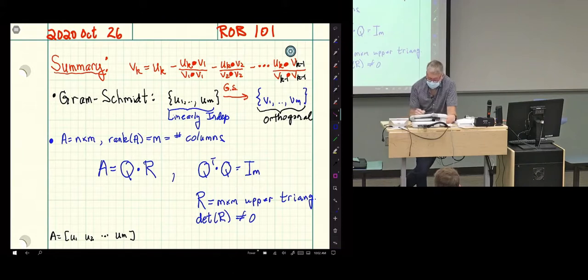Now the key thing is if these are linearly independent, then these are going to be linearly independent, hence none of them are 0, and you're never dividing by 0. While we're waiting for everybody to really get fired up on a Monday morning, what do you think it means if I calculate this and what's left over is super small, like numerically 0? What would that mean?